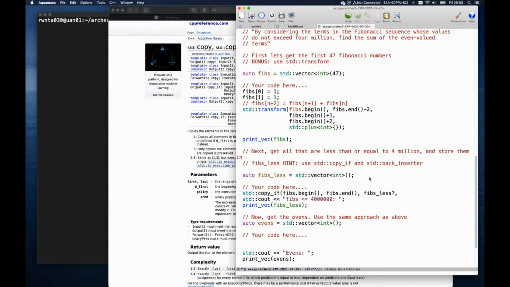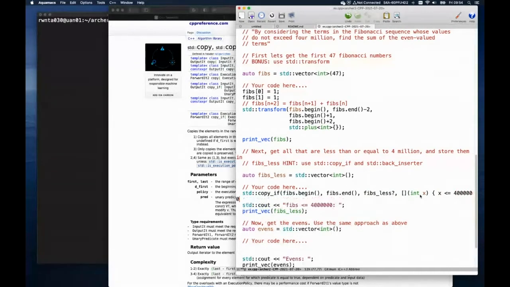Okay, so back to the copy_if. We've got our input range, our source of data, and we need to think about where we are going to store these results and what our condition is. So the condition is pretty easy. It wants to be less than or equal to 4 million. And we need to return true if it is less than or equal to 4 million. So if x is less than or equal to 4, 1, 2, 3, 1, 2, 3. And having a return statement would be good there.